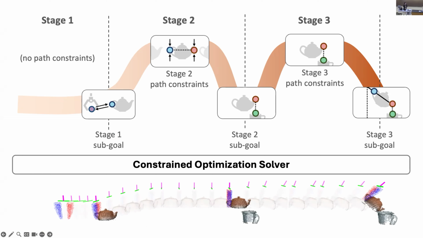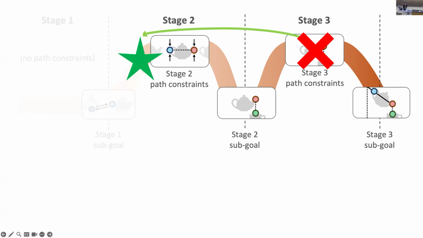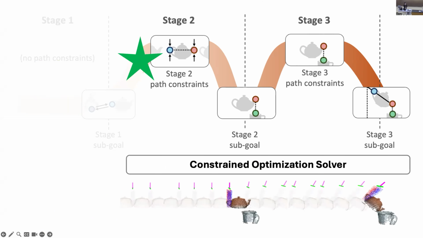The whole framework is formulated as sequential least squares programming, and the optimization process can be done at 10 frames per second. One interesting thing about this framework is that whenever some constraints are violated, we can always trace back to some earlier stage until all the constraints are satisfied and resume the optimization from there, to be robust to unexpected events happening in the environment.